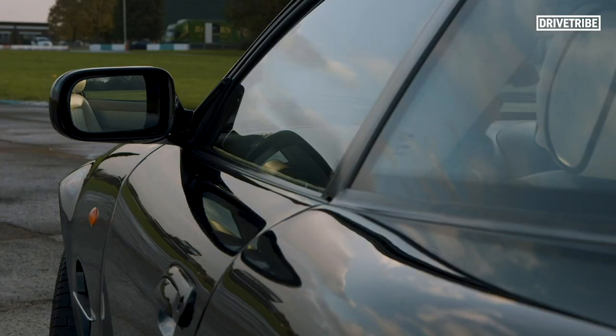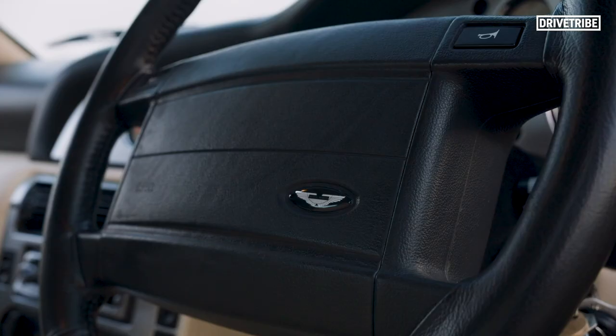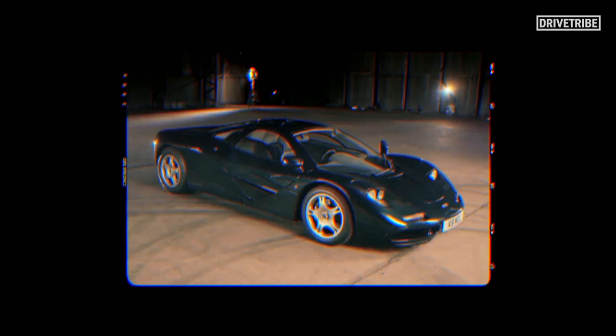The Aston Martin Vantage V600. Nowadays we think of a Vantage as Aston's lower level sports car, but back in the 90s this Vantage was seen as the performance version of the rather chunky Virage, the GT cruiser above the then-new DB7 sports car. It wasn't just the fastest Aston ever — it turned out to be the most powerful car you could buy new in '98. The two more powerful cars of the 90s, the McLaren F1 and EB110SS, had since gone out of production. It was 1999 before customers received the road version of the CLK GTR with its 604 horsepower. So for a brief moment in time, this 600 horsepower brute took the title.